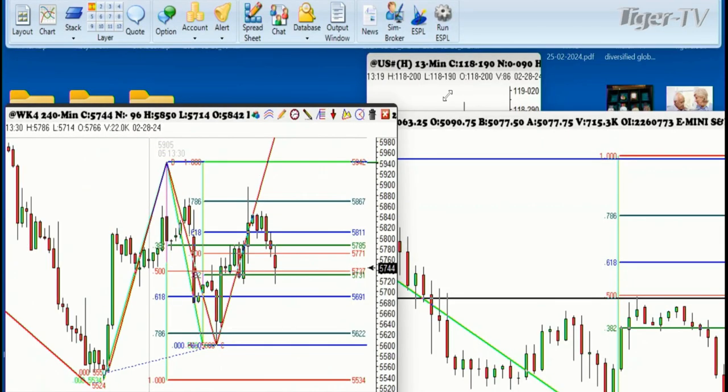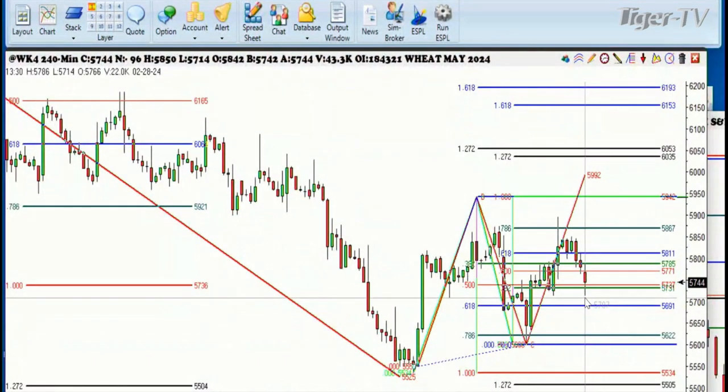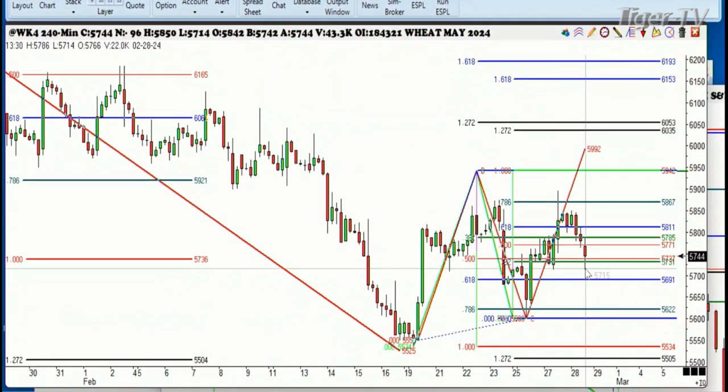Okay, here's wheat. Now, we thought that wheat could back off just one more time, and we thought it would get down to this level right in here. The reason why I thought that was the fact that this was a 78% level, and then you come down and make a lower low. Now you have higher bottoms. This tells us that this might be it for the wheat. So this is the place where you wanted to be looking to be the buyer of wheat, right there, 575.